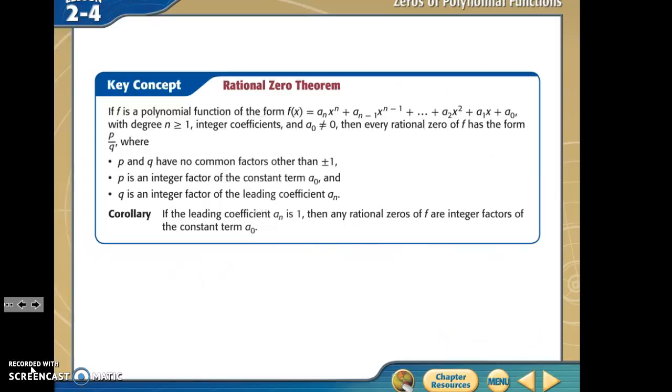The first thing we're going to start off with is a review from Algebra 2, the rational zero theorem. This is a way of narrowing down. Instead of synthetically dividing random numbers, this is going to give us a list to choose from. P are all the factors of our constant, and Q are all the factors of our leading coefficient, and we're going to divide those. Remember, a rational number is any number that can be represented as a fraction. We need to remember to consider the positive and negative of all numbers, because even if a number is positive, it can be two negatives multiplied together.